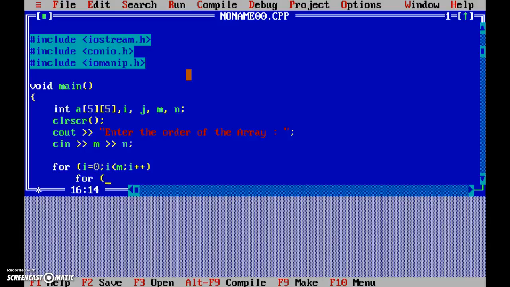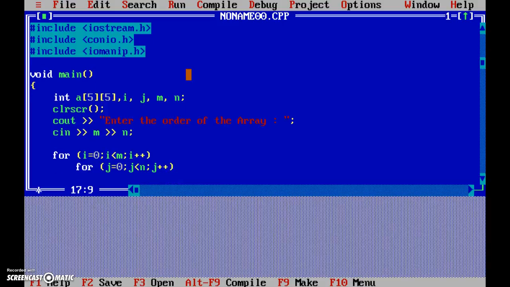Now within a row we need to go column by column. So j = 0, j < n, and j++. Okay, now cin >> a[i][j].